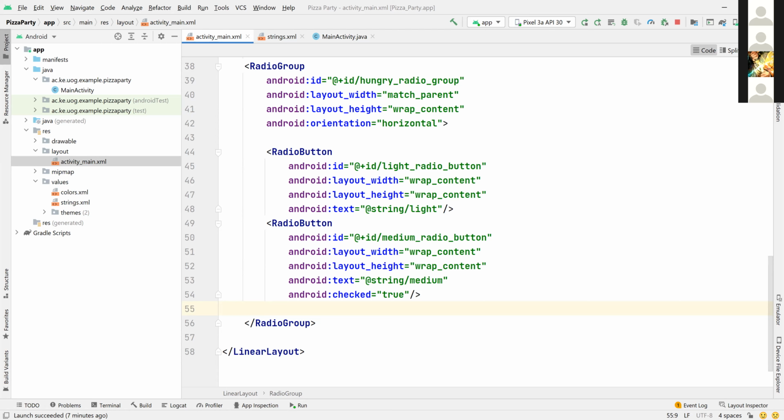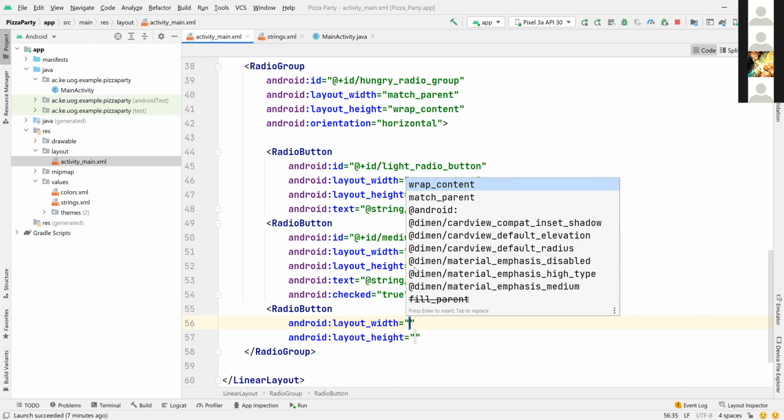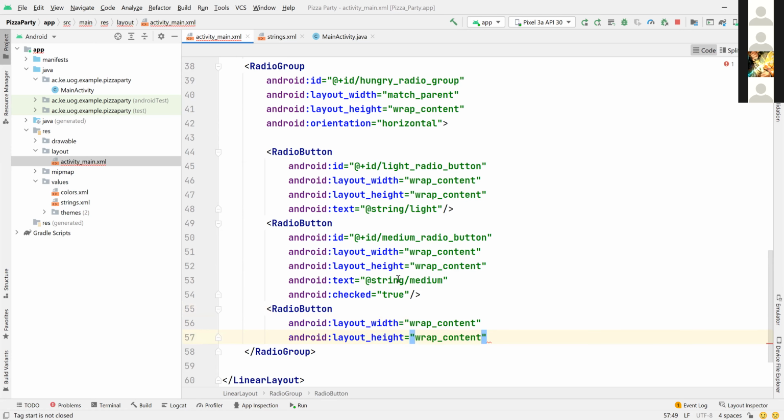Next we add another one, the last one for the massive one. So radio button. We want wrap content, wrap content.